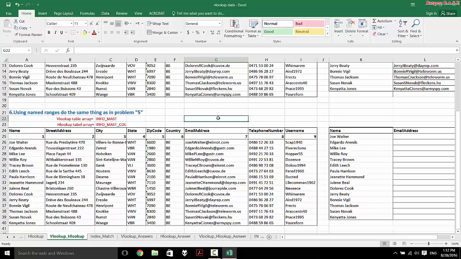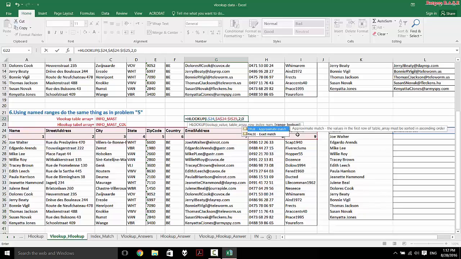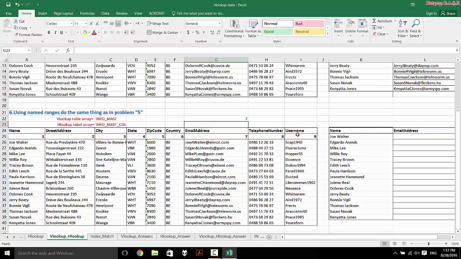Before I jump into anything new, I just want to reiterate from my previous video to clarify exactly what the HLookup provides for the VLookup. I'm going to put it in this example over here. If I say equals HLookup, and I'm looking up an email address, and I'll lock the row, it won't matter, I'm not copying it down, but just so you guys don't get confused. Then I'm going to select my table array, lock that as well with the F4 key. Row 2, this is exactly what's going to give the VLookup the column number, and hit enter and it says 7. So you can see they correspond here. I hope that helped clarify a little bit exactly what the HLookup provides to the VLookup.